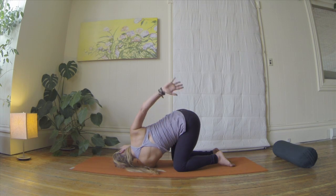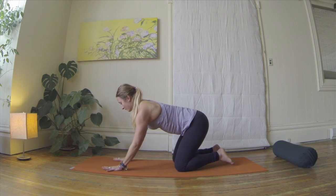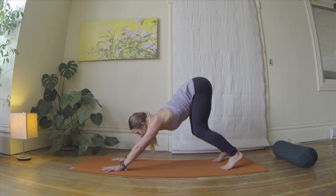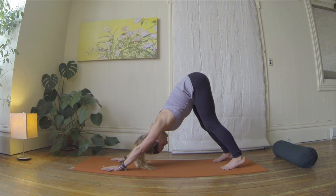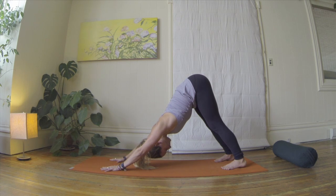And inhale, reach your right palm back up. Exhale, lower it down onto the mat, press into the palm, and inhale, lift back up to table pose. And here we'll curl our toes under and press the hips up towards the sky. Make this long line from your hands all the way up to the hips for downward dog, and then start to straighten the legs, reaching the heels down towards the mat.